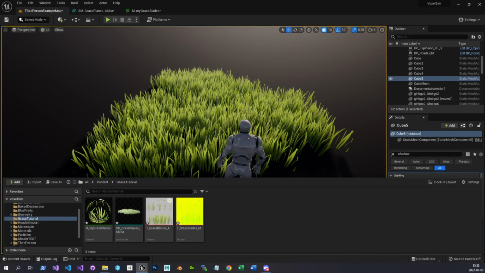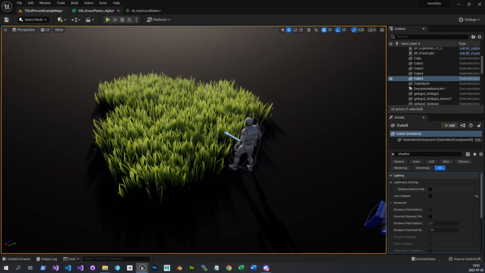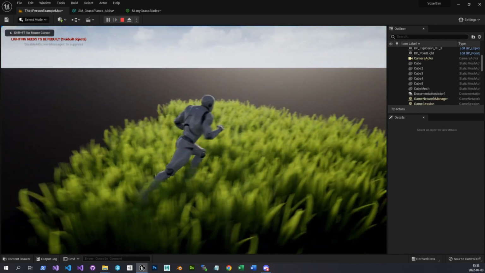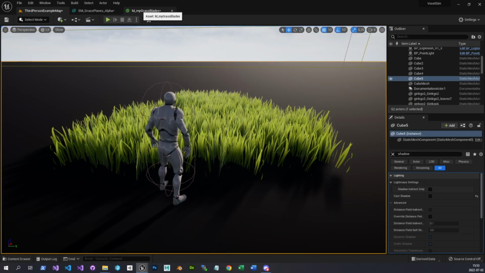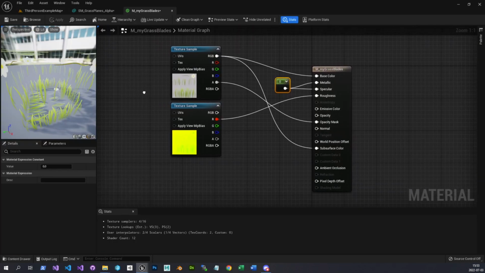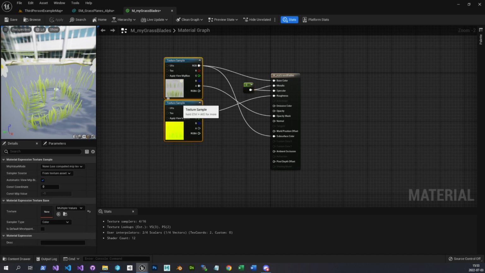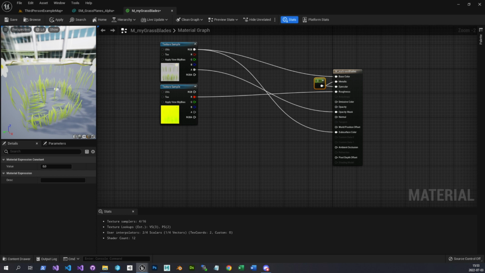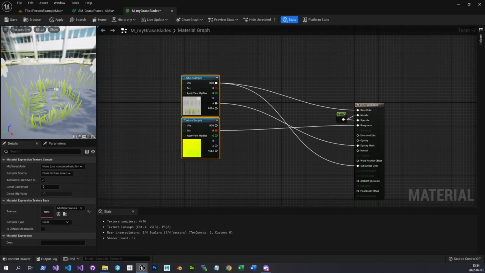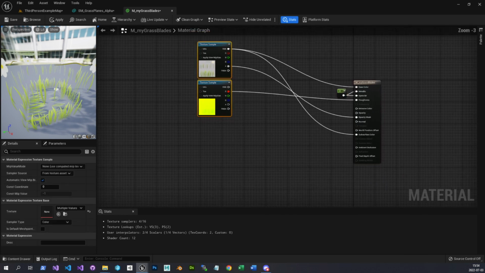Next step is, so now when we have the grass, and nothing happens in the grass, this grass shader here that is connected to the mesh needs to know the location of the player in order to allow each grass blade to bend and move depending on where the player is.